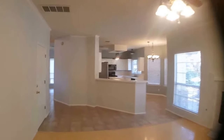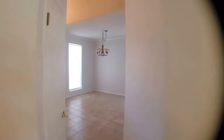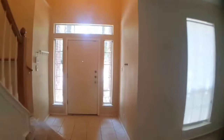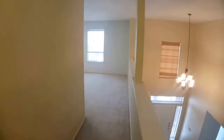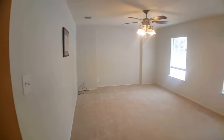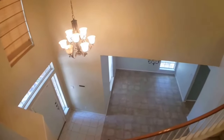Continuing forward, this leads back to the front door area. Now we're going to head upstairs to look at all the bedrooms. When you finish walking up the stairs, immediately to the right it's going to have another loft living room area — great size, a lot of natural light. As you can see, you can look down at the front door and the dining room area.